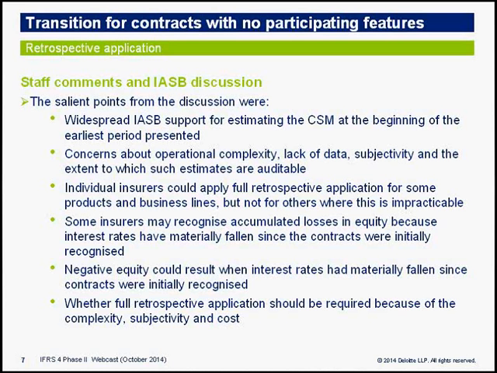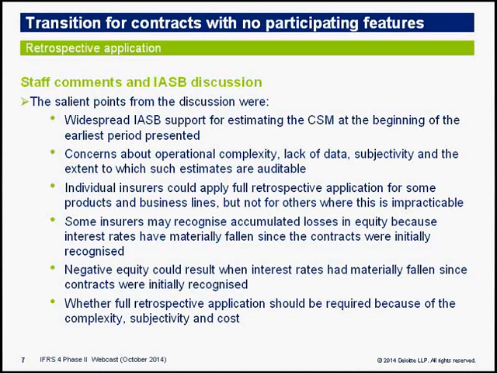The second point is that a number of board members raised concerns about the operational complexity, the lack of data, the subjectivity, and the extent to which such estimates are auditable, picking up, of course, on the analysis that the staff made and raising a number of points as to the validation of the ultimate conclusion against these factual and very important material difficulties. Also, the fact that individual insurers could apply full retrospective application for some products and business lines, but not for others, where this is impracticable, was raised as a concern that could create difficulty in the faithful representation of the transition to the new accounting standard.